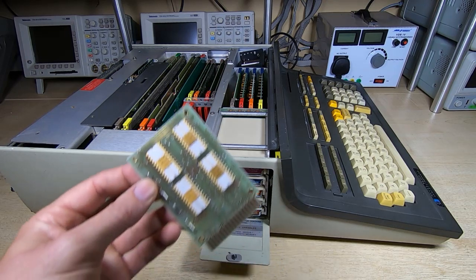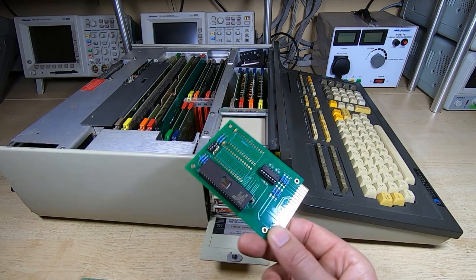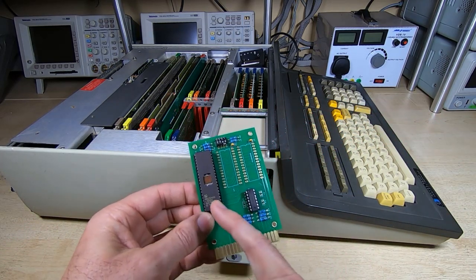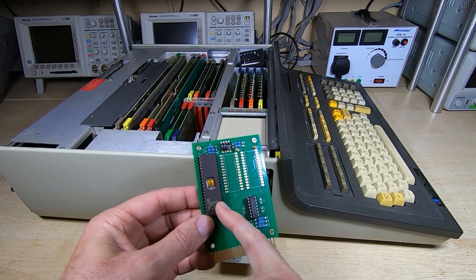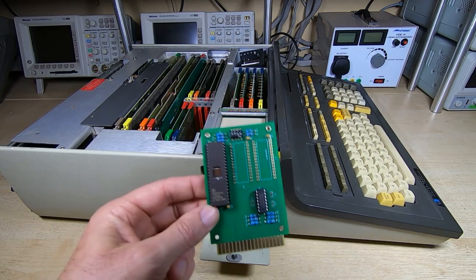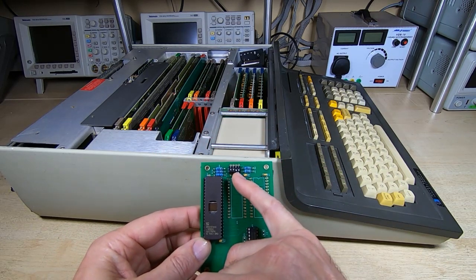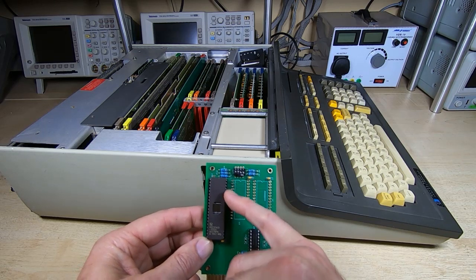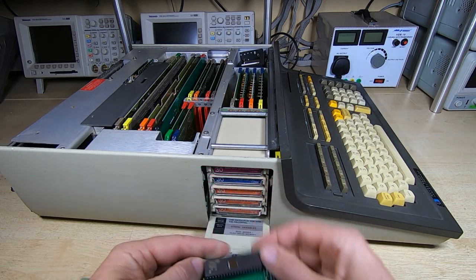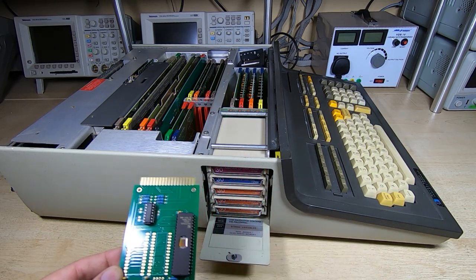So I produced a replacement for the board, and this is the prototype. And as you can see, it uses a more modern EEPROM, and this is big enough to allow every single image that's available to be put into a single EEPROM, and the switches at the top just allow the individual images to be selected, and then this of course just plugs into the same bays as the original ROM modules.